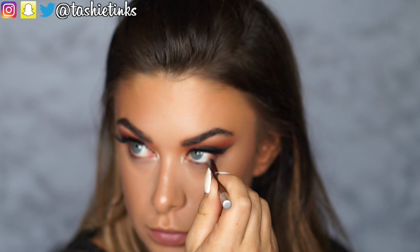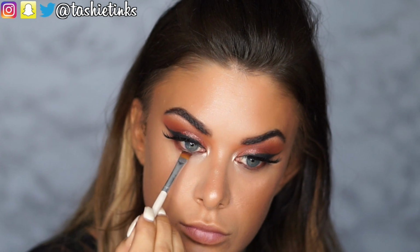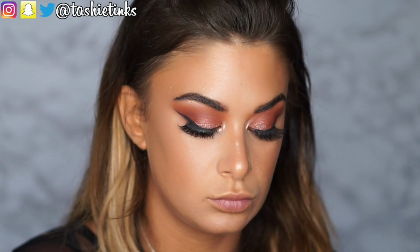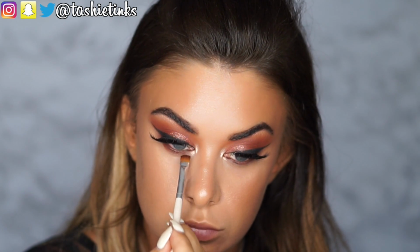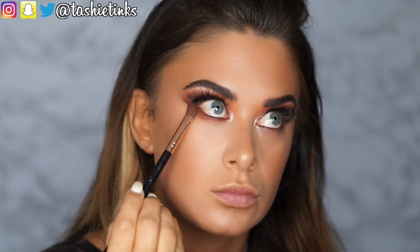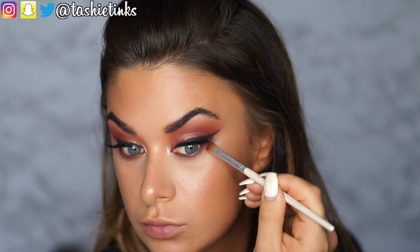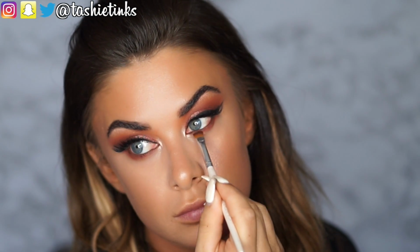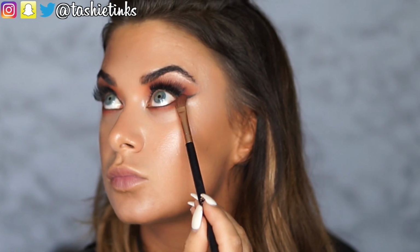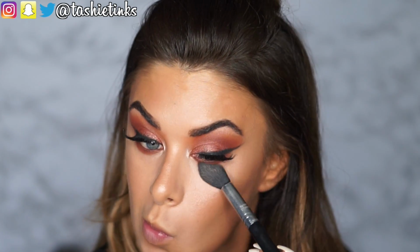Moving on to the lower lash line, I'm taking the Urban Decay liner in Whiskey, and then I'm taking the Regal shade and a flat brush and just packing that onto the lower lash line. And then again blending out with that same angled contour brush we used on the upper eyelid. If you feel like you go too low with your lower lash line, I just take the brush that I used to set my under eye with and I just buff it out with that. It works really well. It gives it a really good diffusedness, you know, because that is a word. There she goes, diffusing it.